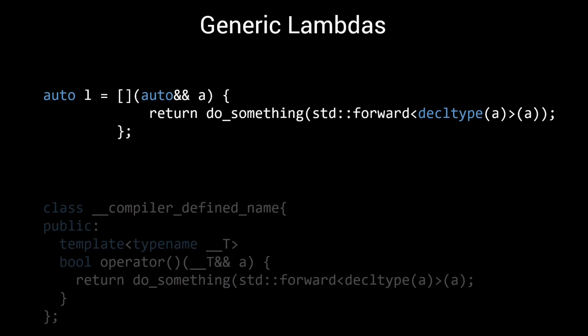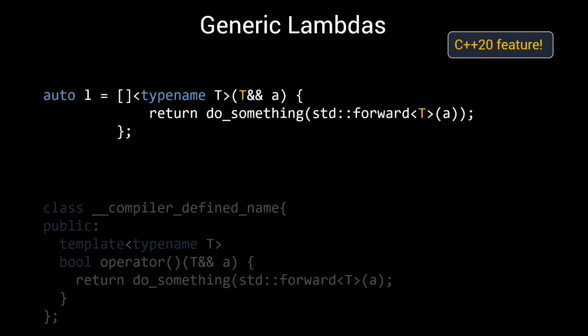Starting with C++20, we have an alternative to using decltype. We can actually create template lambdas where we specify the template parameters ourselves. To create a template lambda, you use the familiar angular bracket syntax after the capture specification. I promised this was the last bit of lambda syntax I would introduce, so let's now have a look at the body of a lambda, and in particular the meaning of the this keyword.